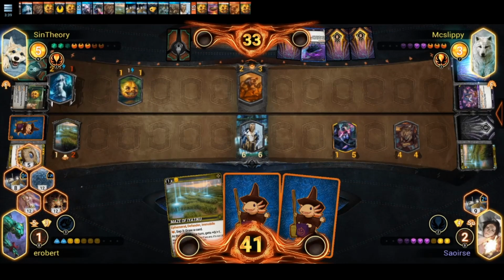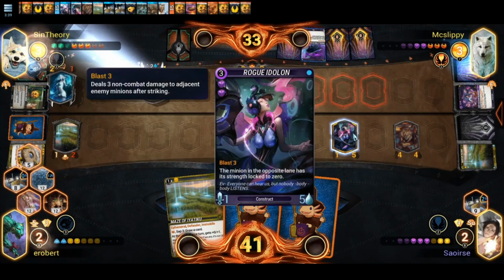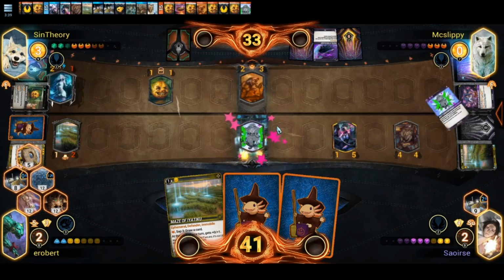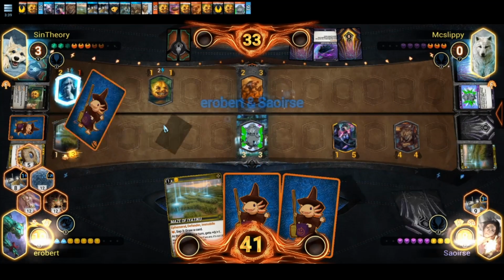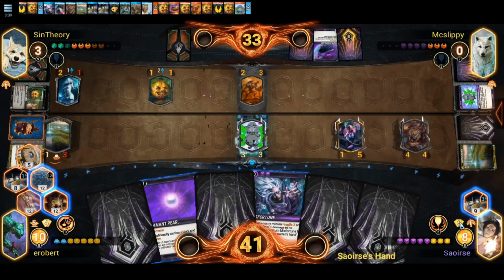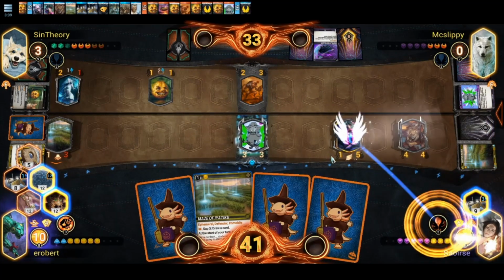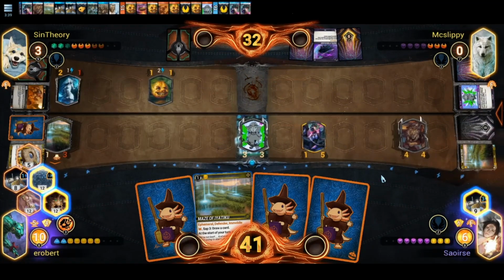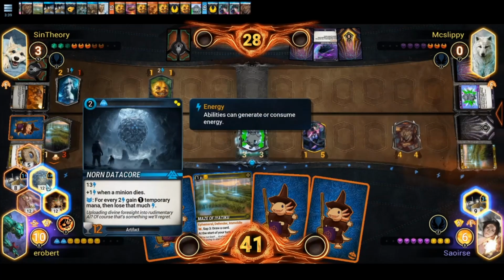Now this ghoul can die to a Rogue Eidolon. He can move it over. No. Yeah, so the ghoul could die to the Rogue Eidolon. He could... Yep, and that's what he's gonna do. Look at that data core. It has 6, about to be 7 mana in it.